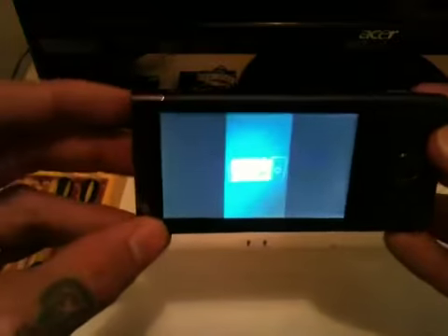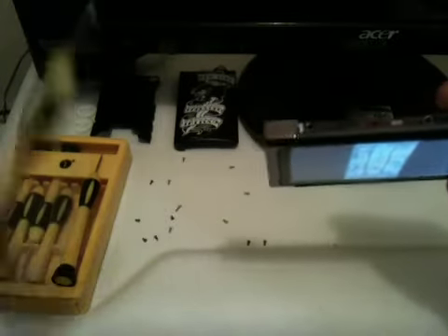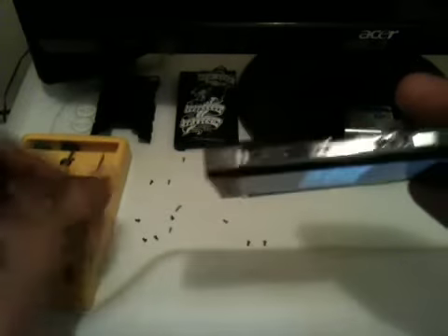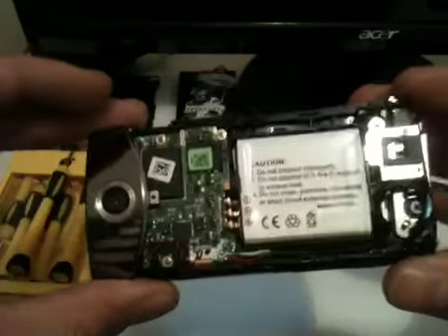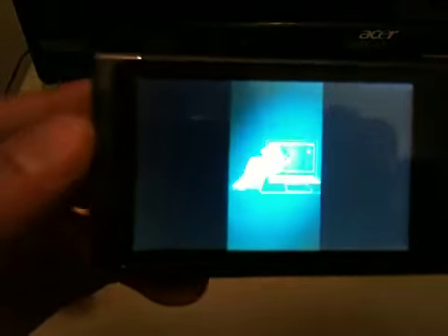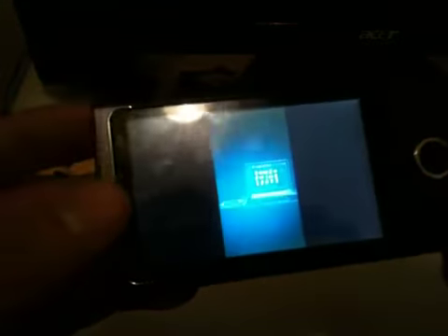So yeah, it's not a bad fix, people. If anybody here has that same problem with their Sony Bloggie — with the battery being messed up — for $9 and 67 cents, if you are electronically inclined enough that you could take out the 14 screws with a precision Phillips head screwdriver and a precision flathead, just to get the battery out, you yourself can do this. Unless you want to have a friend do it, I would recommend that and not do it yourself. Trouble 8385 basically saved me about $140 just to fix this.